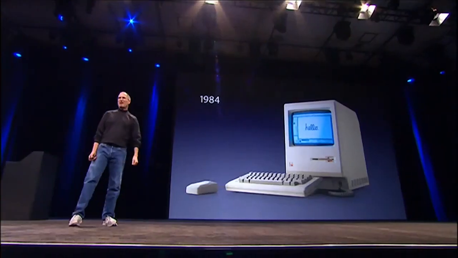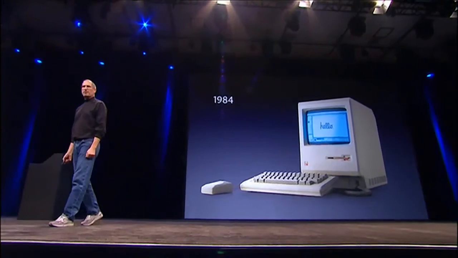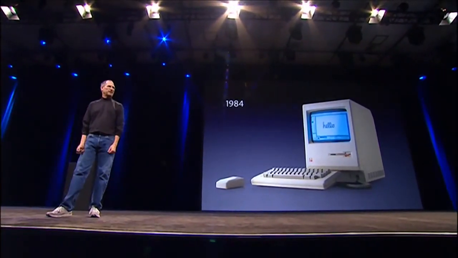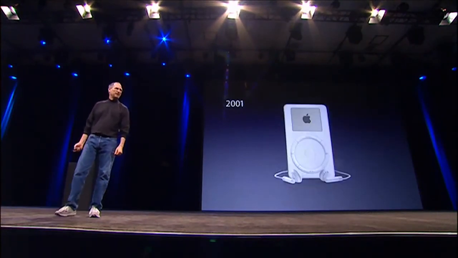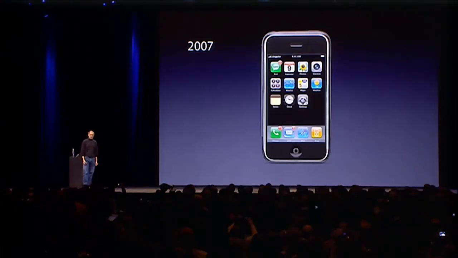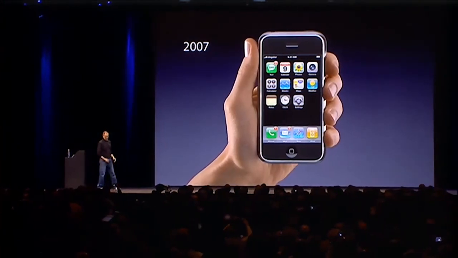You know, I didn't sleep a wink last night. And I was so excited about today because we've been so lucky at Apple. We've had some real revolutionary products. The Mac in 1984 is an experience that those of us that were there will never forget. And I don't think the world will forget it either. The iPod in 2001 changed everything about music. And we're going to do it again with the iPhone in 2007. And we're very excited about this.